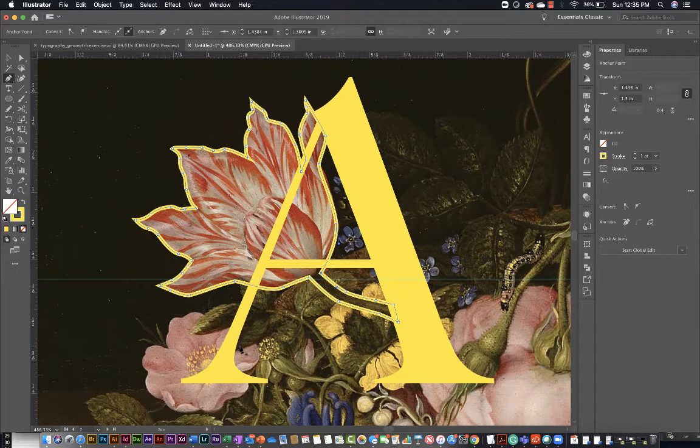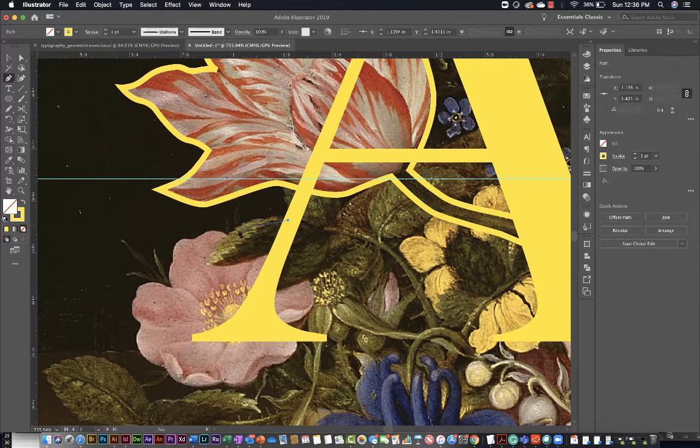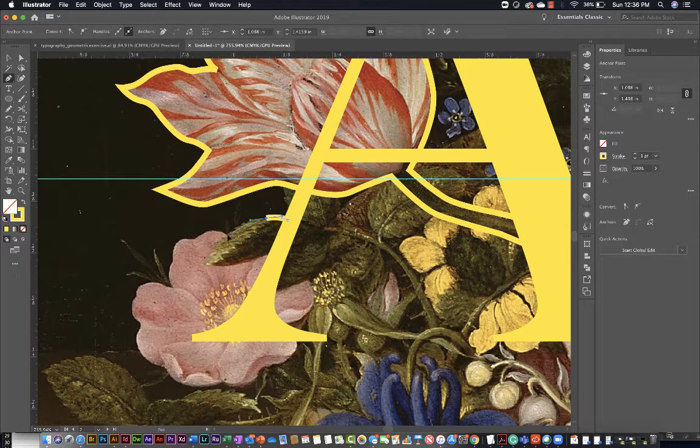But I want to add a little more detail to the letter A, so I'm also going to create a little path around this pink rose, and I'll probably include this green leaf as well. So zooming in here, this is a new path, and again, I'm just going to work my way around. And you can take your time. You don't have to go at the same pace as me. I've done this a lot of times, so I'm a little more familiar with building really quick paths around objects. Again, just trying to keep my points on the inside of the shapes so that we don't get black outlines.